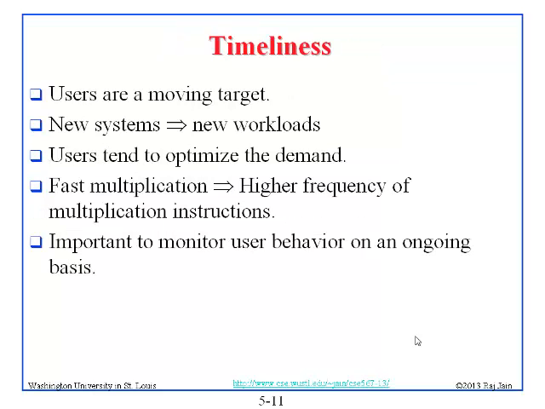Timeliness. So what is timeliness? Timeliness means it has to represent today's usage. And the benchmarks get old very fast because the usage changes very fast. So a benchmark which was used 10 years ago may no longer be good today because people don't use the computers the same way they used to 10 years ago. Right? 10 years ago there was not that much graphics, not that much of internet, and so on. Now the workloads are very different.